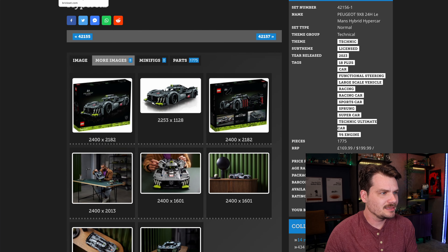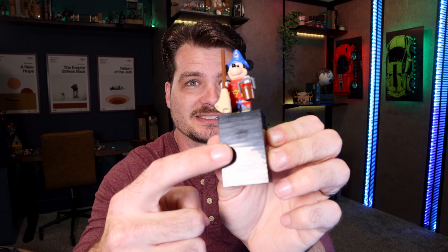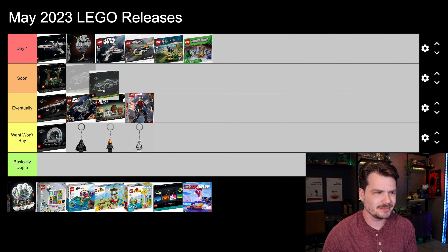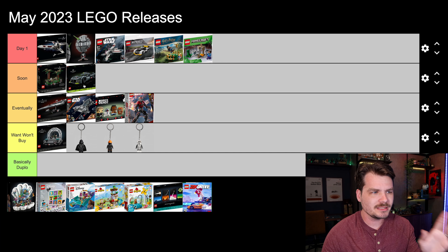They were also street dating LEGO Disney minifigures, which I realized I left off of my ranking list. But they're also coming out — mostly out early already. I have almost every single one of these little CMFs, including the Disney Mickeys. My second child, he's almost four — he stacked all of the base plates together because children are cruel. Anyway, that Peugeot is going on soon because I'm very excited about it. I don't think I'm going to pick it up on day one, but if I see it again at a Walmart, I may grab that one.